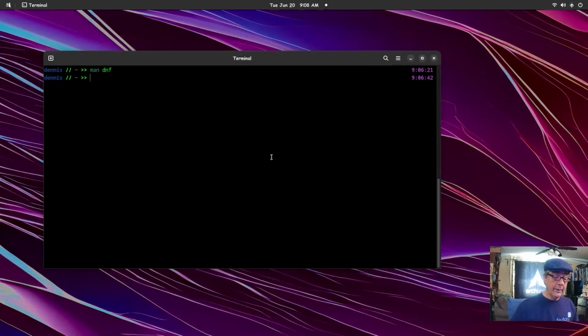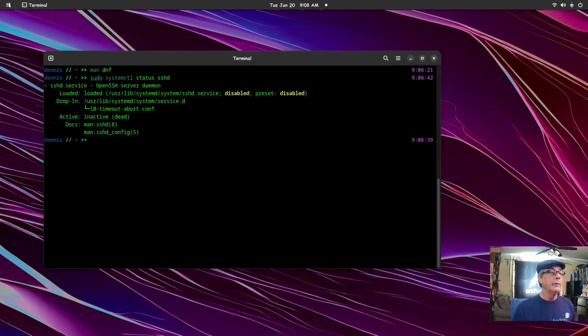So it uses systemd as well. So sudo systemctl status sshd. Okay, so it's available. It is not enabled by default. You'll have to start it or enable it and reboot, or you'll have to make a way for this service to run. It's there. You just need to turn it on is what I'm saying.